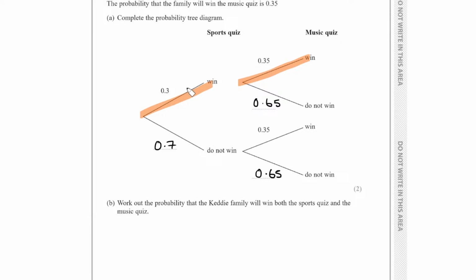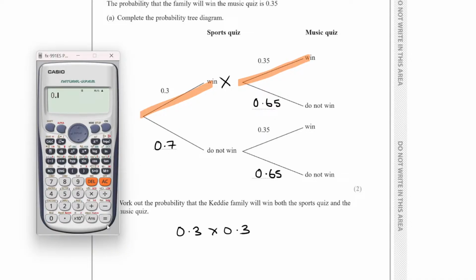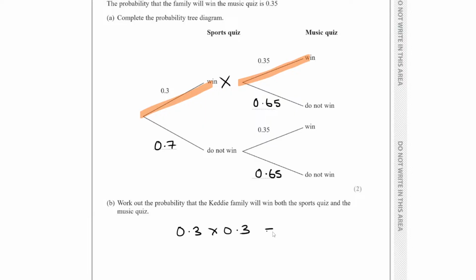It's only one option. Now, when you're working with probability trees, you have to multiply between the branches. Always multiply between. So that one would just be 0.3 times 0.3, which you could probably figure out yourself, but obviously we can type it into the calculator anyway if we want to. Times 0.3 is, as you can see, 0.09. If you are going to work it out yourself, obviously just be really careful with any of the decimals, but yeah, you might as well use a calculator if you've got it, haven't you?